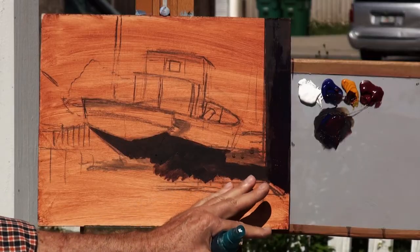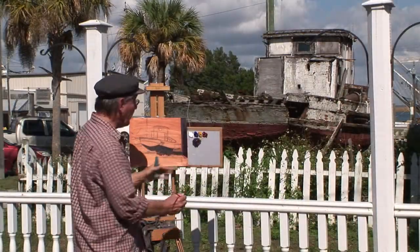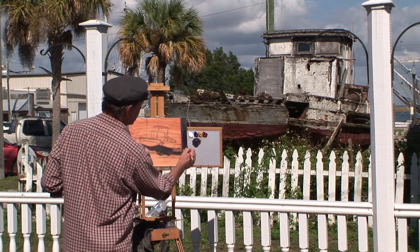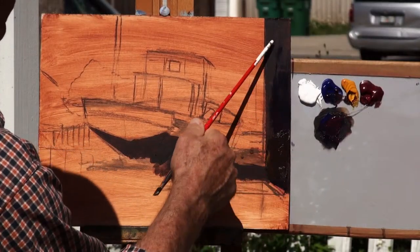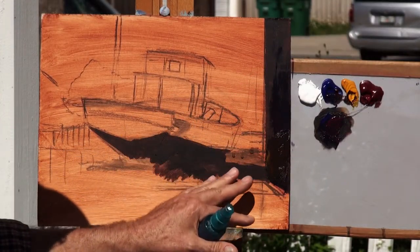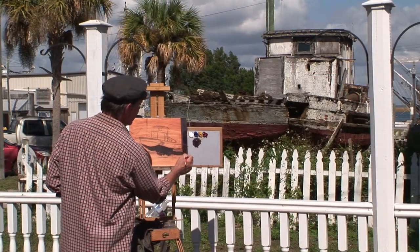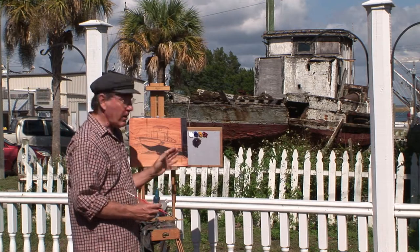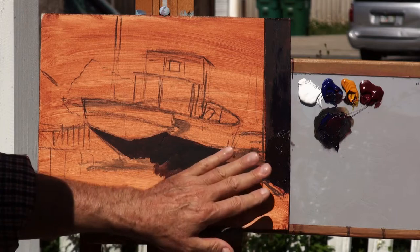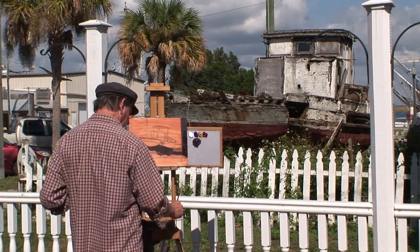There's green plants growing down here with little white flowers on them. So those green plants are going to affect the color of the wall. So there may be a little bit of a green effect going on down here as opposed to up here where the effect of this green is not reaching the top. But down here, we'll put a little bit of yellow in here. And what that will do is it will also tie in and create some harmony between these weeds with the flowers and the wall. I'll tie it all together.